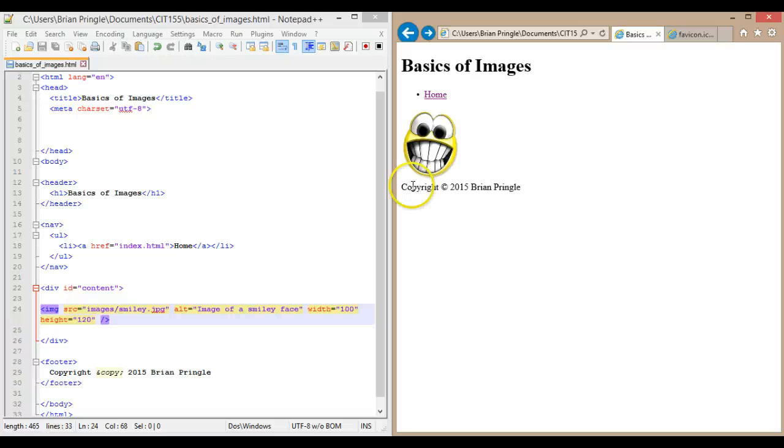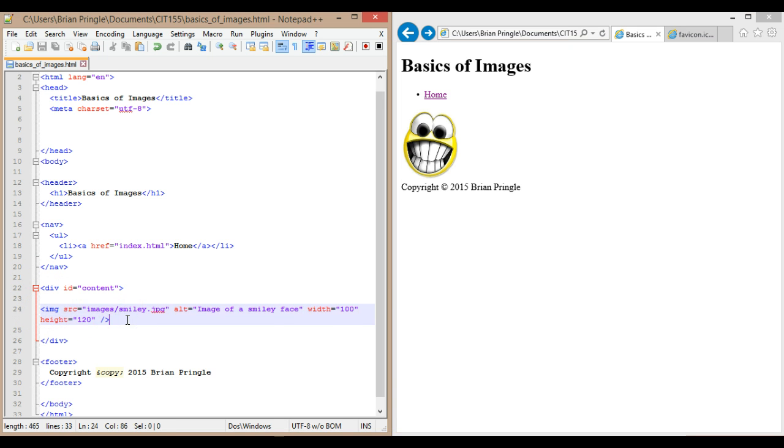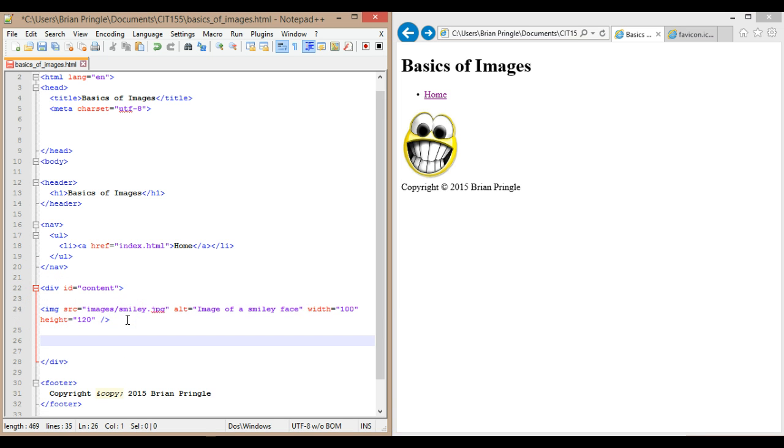Alright, so I have this graphic, and I want to make it so that if I click on it, it will go to google.com. Well, last week, what we did to make a link is we used the a tag. So a href equals, and then where do we want to go? It has to be fully qualified, so http://www.google.com. Okay, and we did something like Google.